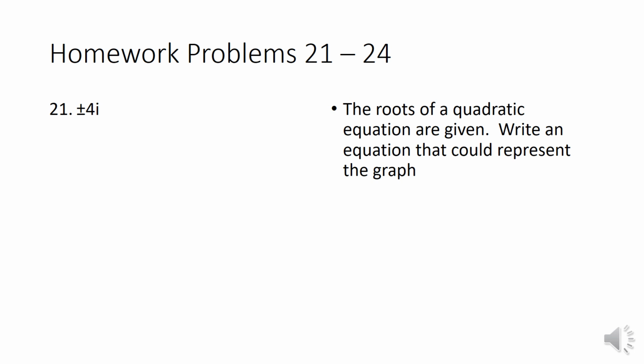Now this probably sounds a little complex and difficult, but it's really not. It's really quite simple. So when we're dealing with quadratic equations, remember we always have an x to the second power. And plus 4i, that's our x value. Remember, that's our x value for when y is equal to 0. That's what a root is. So we know that x is equal to plus 4i and negative 4i. Now x squared is going to be equal to 4 squared times i squared, which is just 16 times -1, or -16.